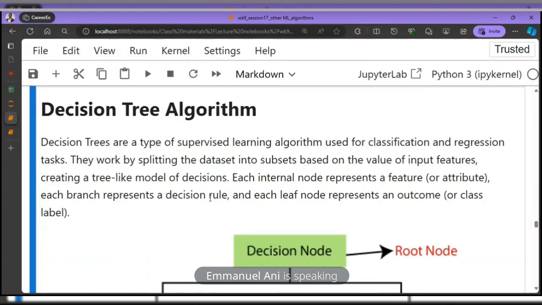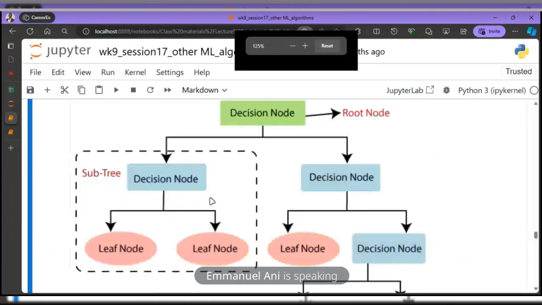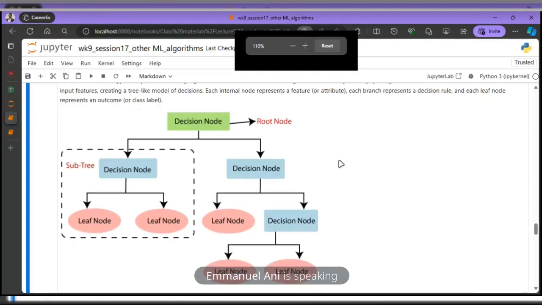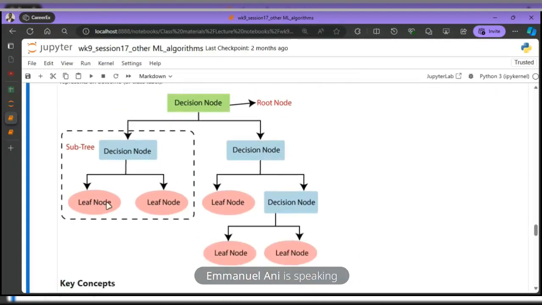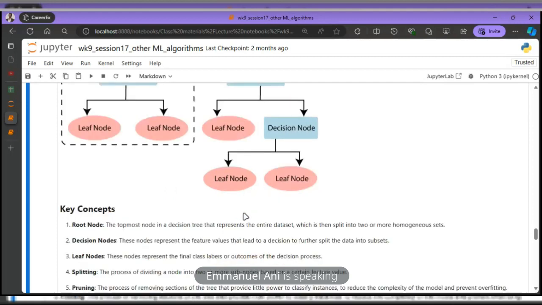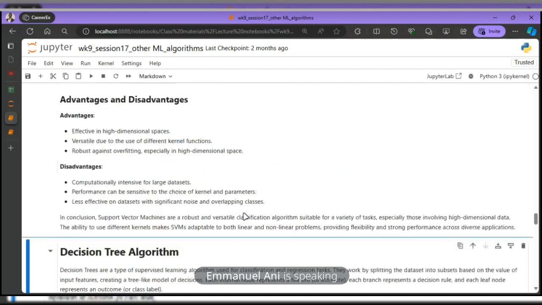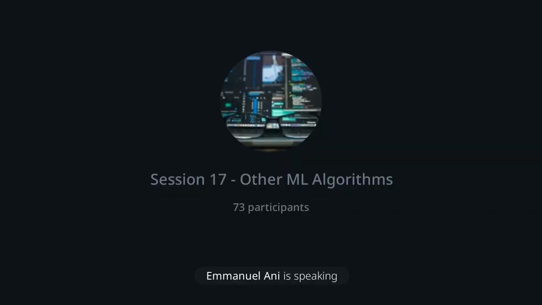So if I zoom out here, you can see the diagram. All these things you have at the end, they are the leaf. They call them the leaf node, and the node we have at the beginning is called the decision node or the root node. So you can see this looks like an inverted tree that has the roots at the top, right, and the leaves at the bottom. So we're quickly going to look at that and move ahead with the implementation.